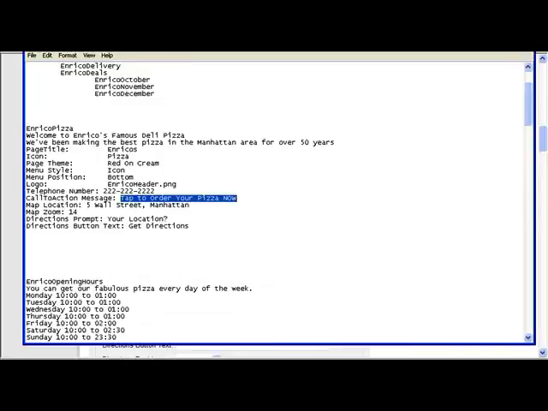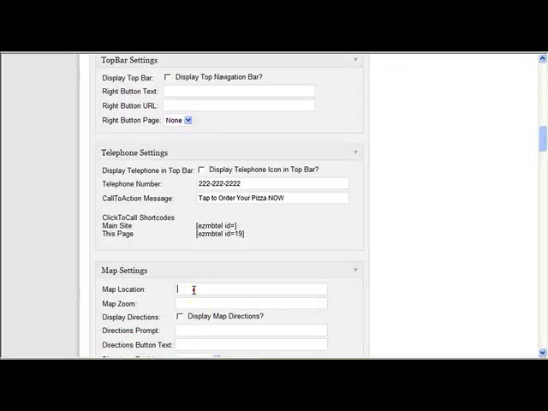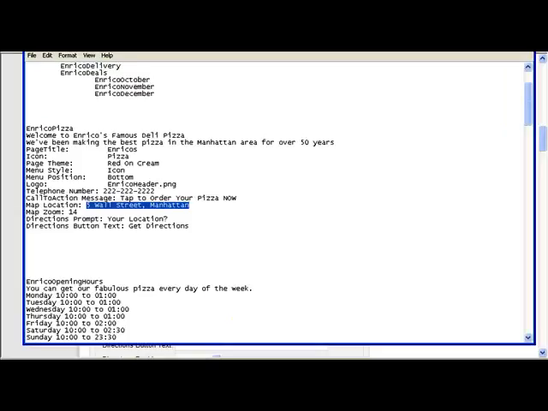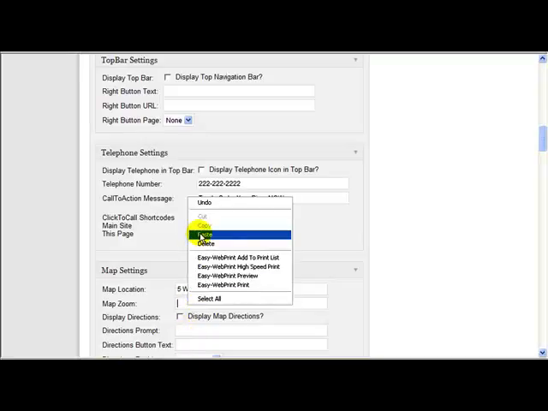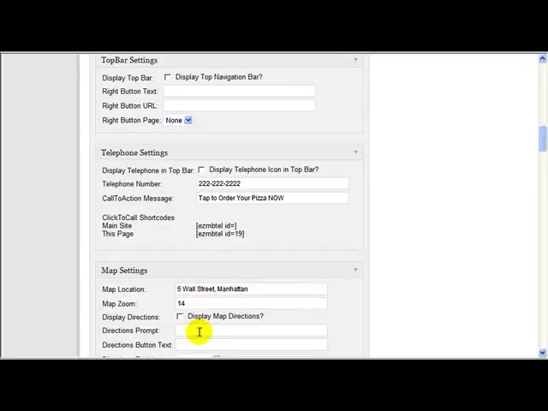Now I'm going to do the map. So I'll put this map location here. I'm putting this on the main site. You don't have to put it there, but on this one, just follow me through on this demonstration and then look at the other videos later. So map zoom, I'm going to put 14 in for that. It will automatically default to 14, so you didn't really have to do that.